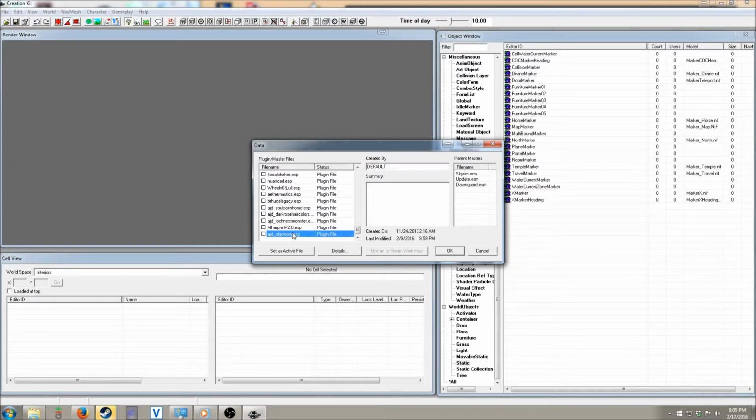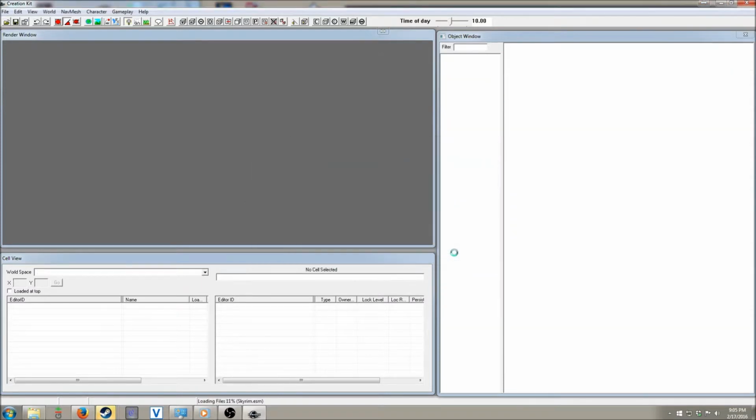So if you were going to be modding an existing mod, you would set this as your active file, which will then, if we scroll back up, it used to tick those, but it will load them regardless if you select them or not. So let's unselect that one and only select the master files. Let's go with just the base game to keep it simple. Then we click OK, and you will see a progress bar saying, oh hey, I'm loading the Skyrim ESM now.